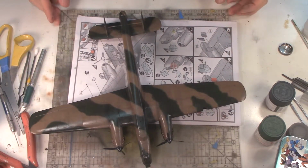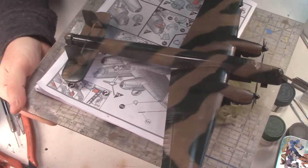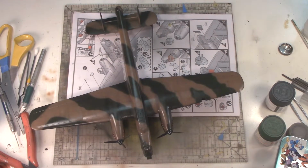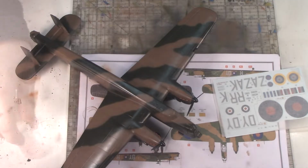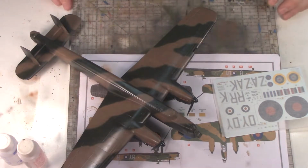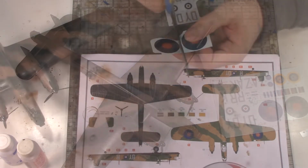Now, I actually went ahead off camera and sprayed the entire aircraft in Future. It's been drying for about 48 hours, and I think we're ready for decals. The Future didn't go on as evenly as I was hoping, but I'm pretty sure that with a nice general coat of flat, it should even it all out. So I've got my decals, I've got my setting solutions. Let's go ahead and get these decals on, get this Whitley looking awesome.